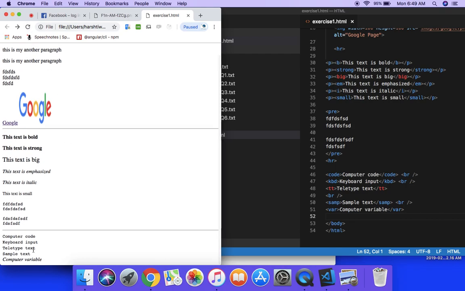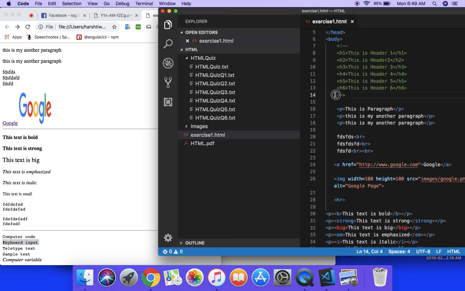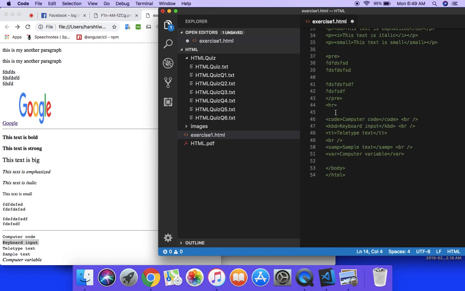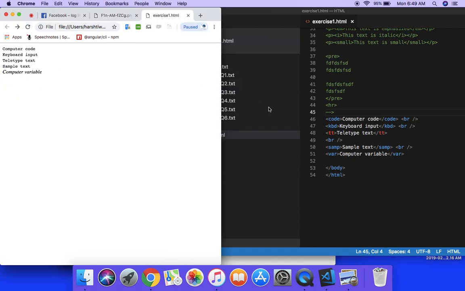And guys, if you can see here, it looks like a computer code. This is the keyboard input, the telephone text, the sample text, and the computer variable. Now let's say I don't want to display all the code which I have written before. So what I can do is put every code inside a comment, and then you can see we are getting only this: computer code, keyboard input, telephone text, and then this is a line break.